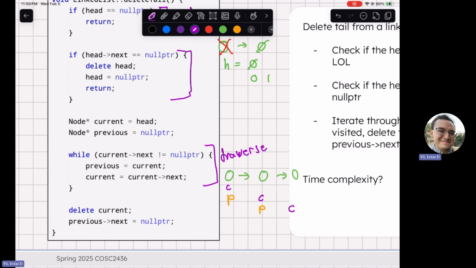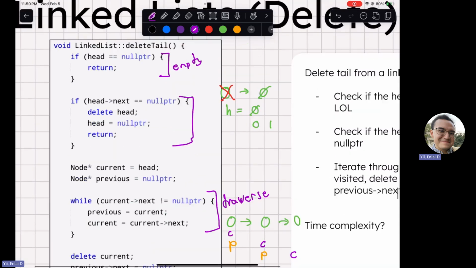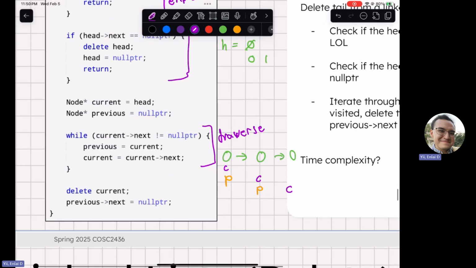That's it. Since we want to delete the end of the list, the tail, the last node, which is this node right here, whenever we reach the end, current next will be a null pointer, which is true. Our current next is null. So we just delete current, and then we assign the previous pointer's next as null, in other words it will point to nothing. Because remember, we can't just delete it and leave it alone. We have to make sure the machine knows that it is zero, it is off, it does not exist.